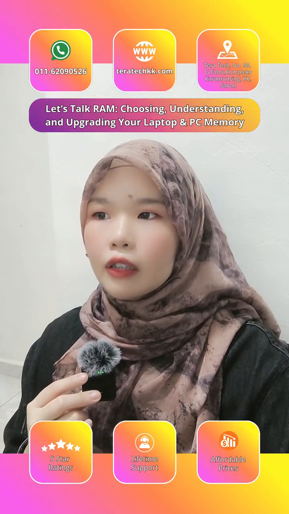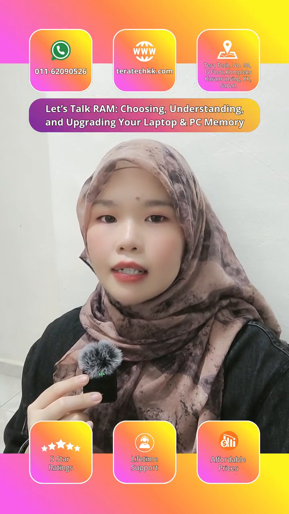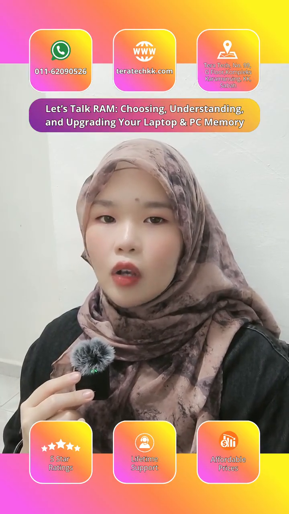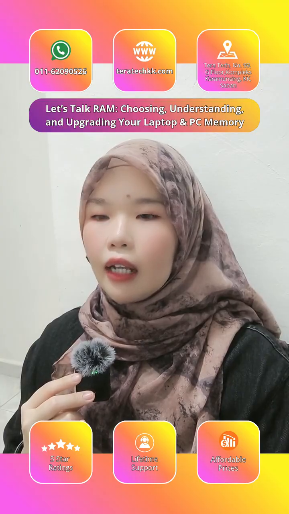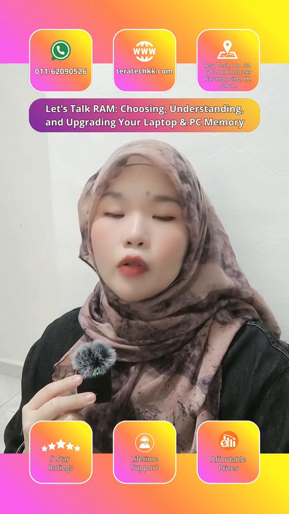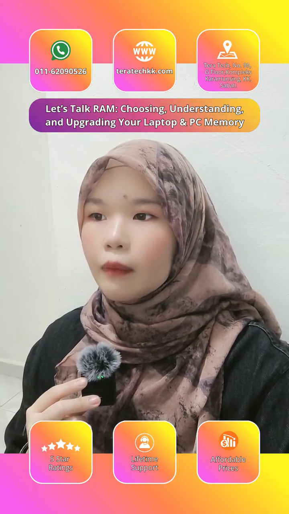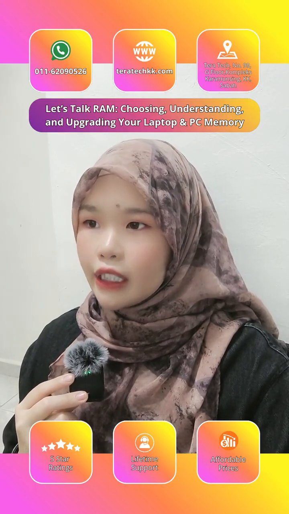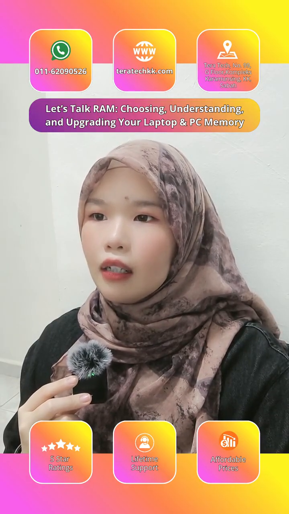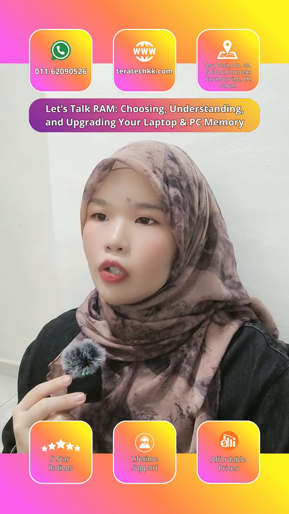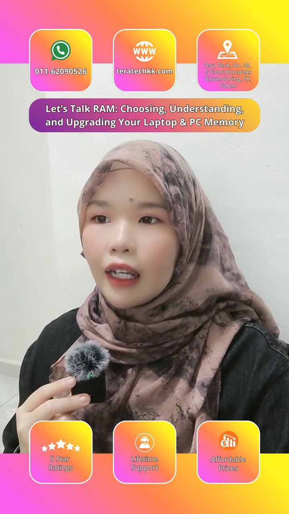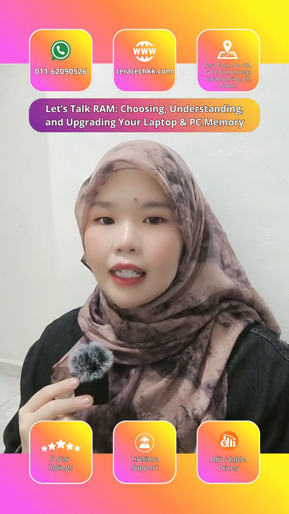Okay, if you do great maintenance, even cleaning service consistently every 6 months, that will also help extend your laptop's useful lifespan at the same time. The next point is that it will fix the lag without changing the whole laptop. Many users think they need a new laptop, when in fact just a RAM upgrade is enough.